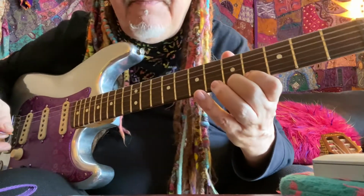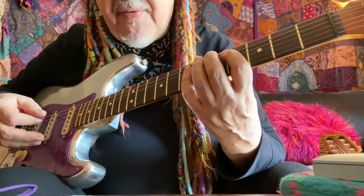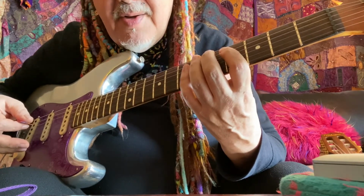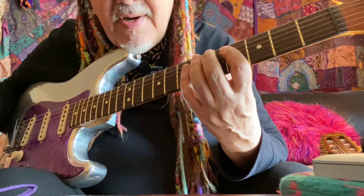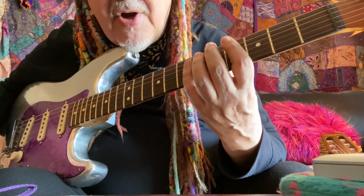The key of A, well, let's see. We have three sharps. So it's important to start seeing your note names as well as being able to count to know the intervals.